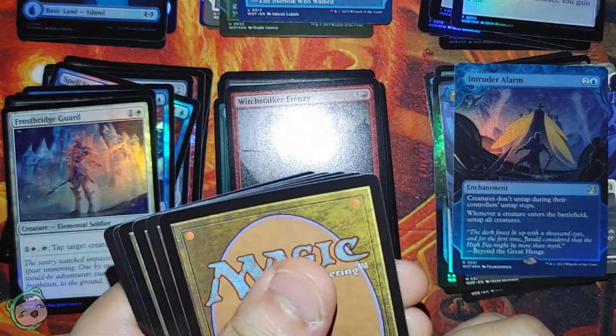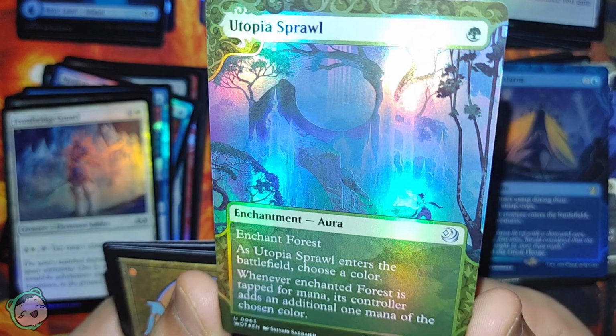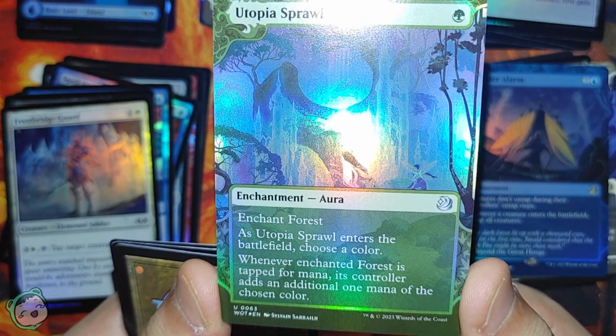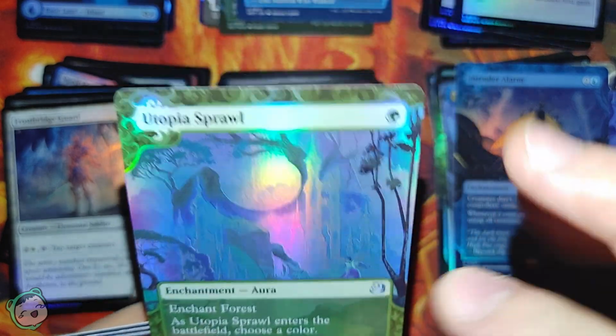Alright. Next up is Utopia Sprawl for a green enchant forest. And when it enters the battlefield, choose a color. Whenever enchanted forest is tapped for mana, its controller adds an additional 1 mana of the chosen color.